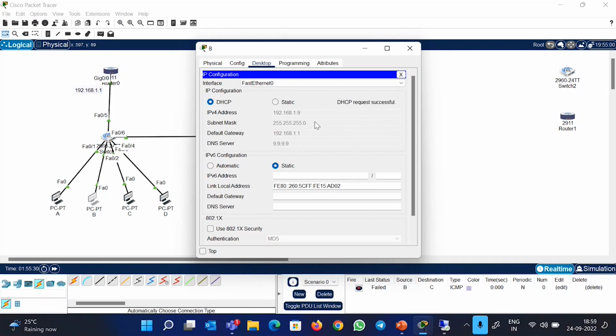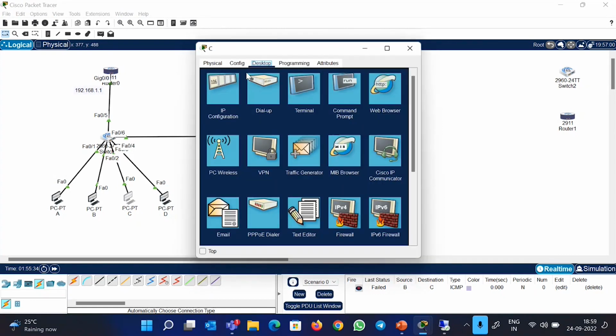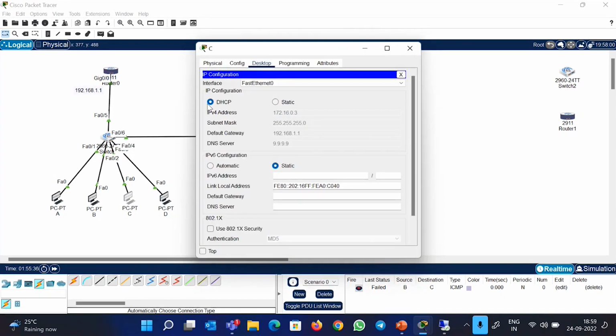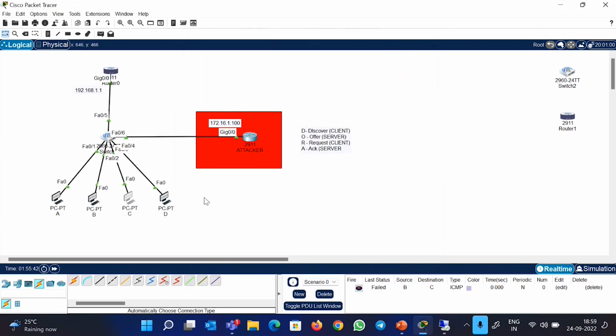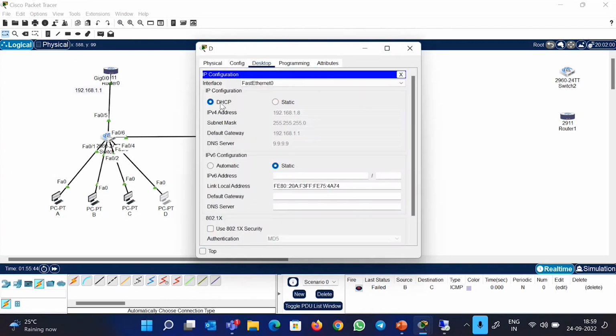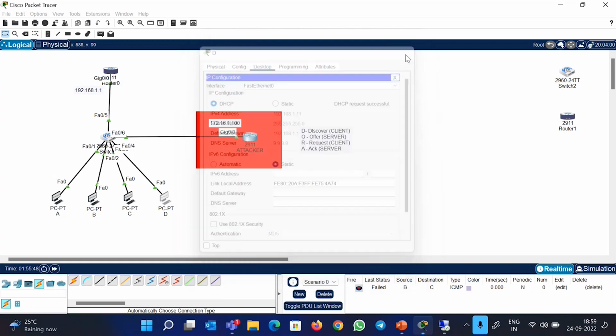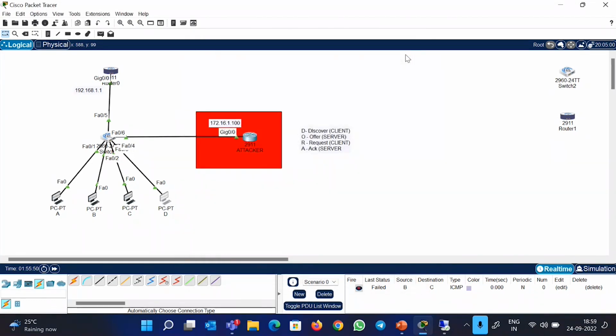So it has 1.9 and this is 1.1 again. All the entries are now relevant from the specific router from where we want all the entries. So you can see 192.168.1.10 and 1.1 is there. Also, we have this PC, so we can also run the DHCP command here. So 1.11. So this is basically what the DHCP snooping and spoofing concept is. It is all about DHCP snooping and spoofing.